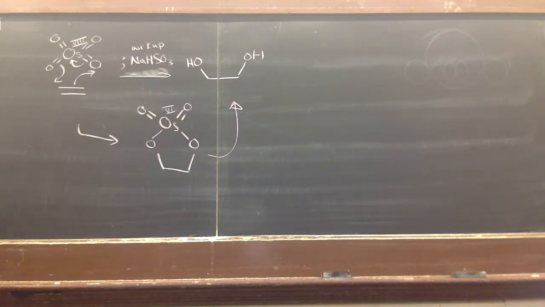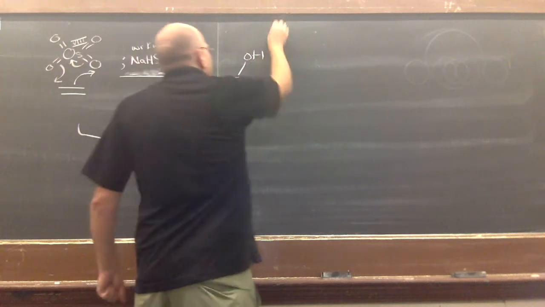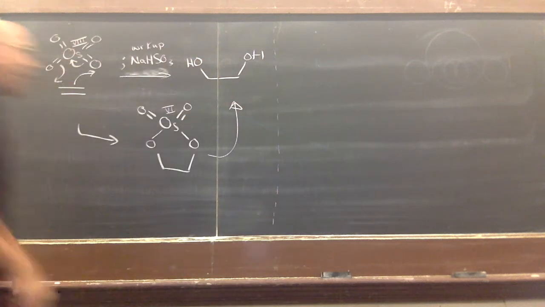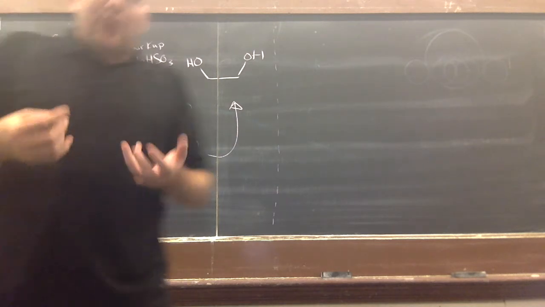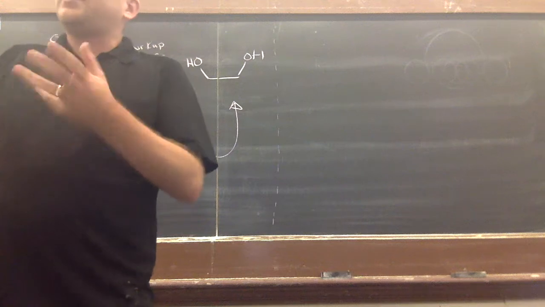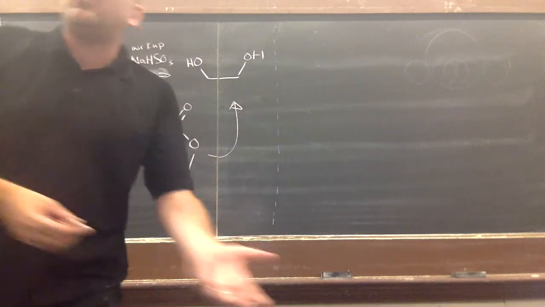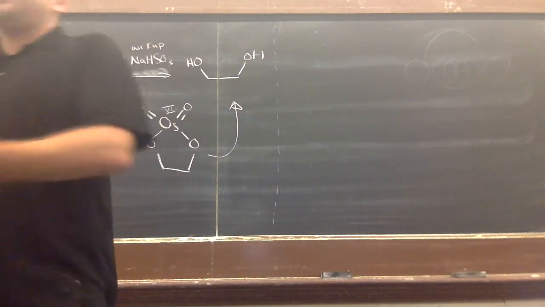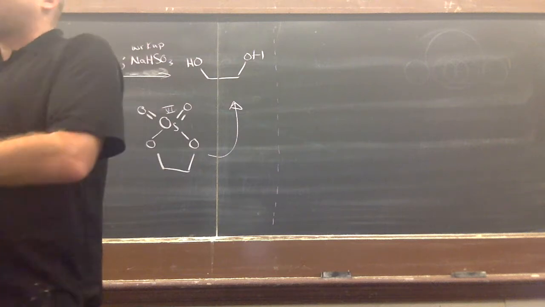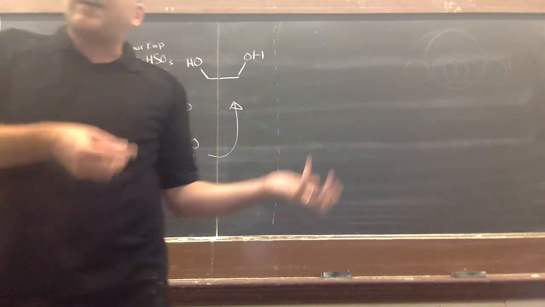And what I wanted to mention very quickly is that I think it helps clarify things that can sometimes be confusing. We hear the term oxidation, and for the most part, I think what people get most comfortable with, which we're about to see now, is oxidizing alcohols up to aldehydes, ketones, and ultimately carboxylic acids, which hopefully you guys have seen, and then the reverse reaction of a reduction.